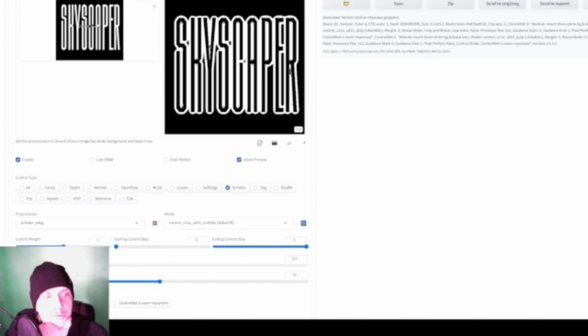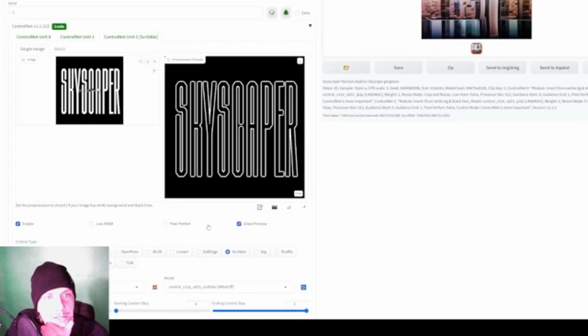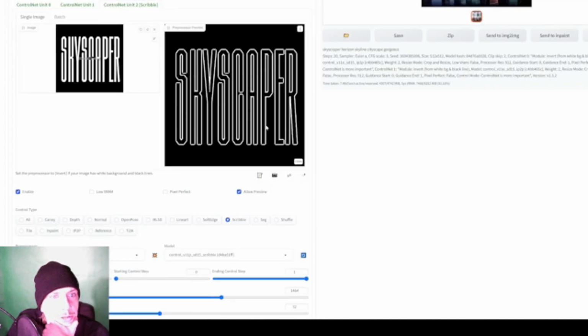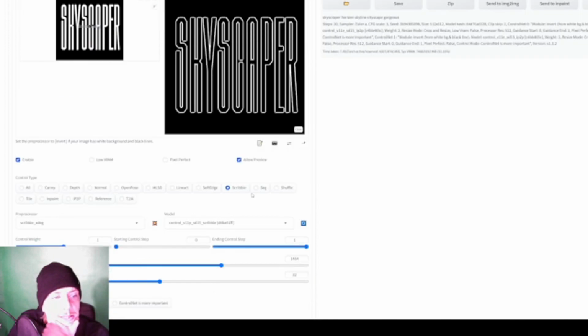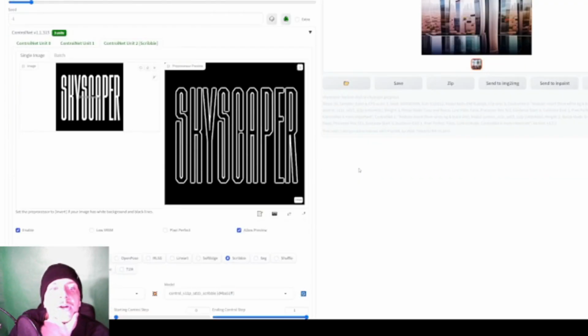This preprocessor resolution lets me turn up and down the resolution that it preprocesses it at. So the higher the better, because it'll be much smoother. See that? Super smooth. Xdog does the line art style, kind of like a scribble. So that's why it looks like that. And yeah, so I think that's going to be pretty good. And go ahead and click that.